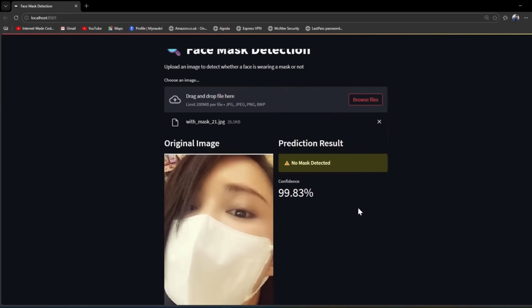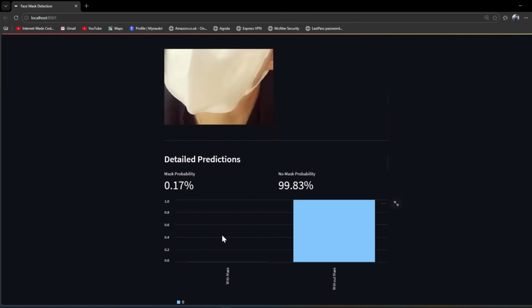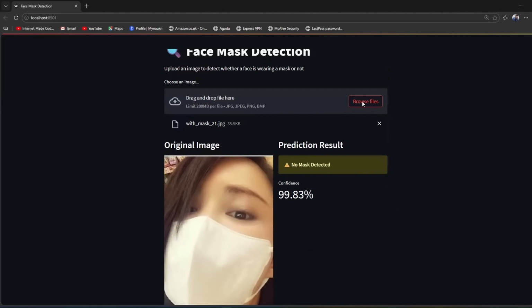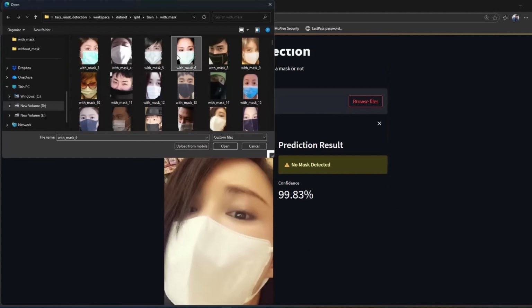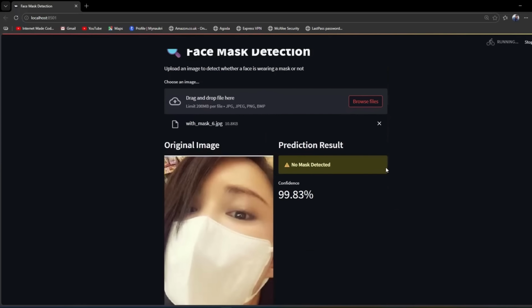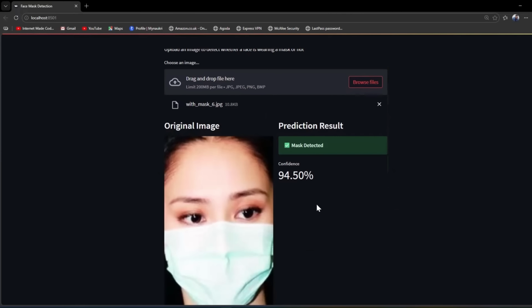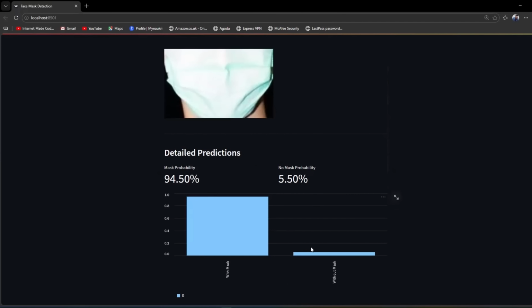At the same time, you can see the graph as well. As I said, I have checked multiple images. One image is predicted properly, like this image, and you can check it. It's saying 94.5% mask is detected, and at the same time you can see the graph: 5% confidence that there is no mask.